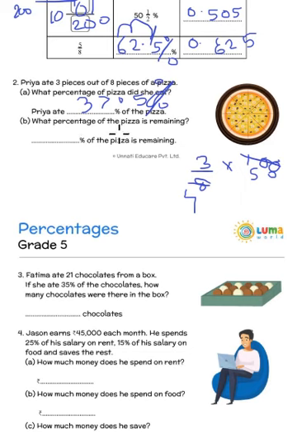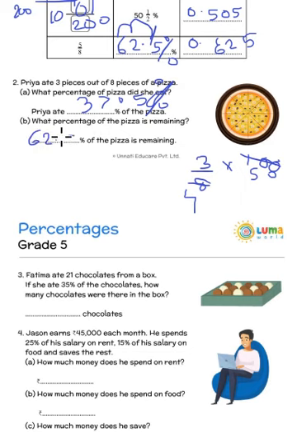What percentage of the pizza is remaining? See, again, what you can do is you can say 3 by 8 is what she has eaten. So what is remaining is 5 by 8 multiplied by 100. Or you can directly do 100, because the entire pizza would be 100, and so it is 100 minus 37.5, which is nothing but 62.5. You can do it in any one of the two ways. 62.5, or I write it as 62.5%. Let's look at the next one.